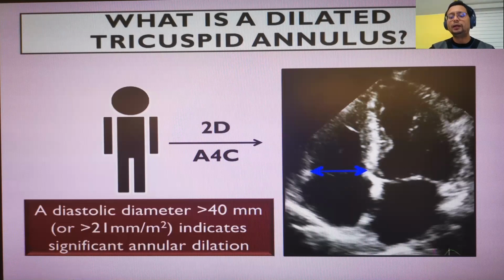recommended to repair. So for example, if your patient has severe mitral regurgitation and goes for operation for severe mitral regurgitation, let's say they have concomitant mild tricuspid regurgitation, but the annulus is dilated, you need to repair that tricuspid valve. Okay, so that is the criteria. I hope you understand that.